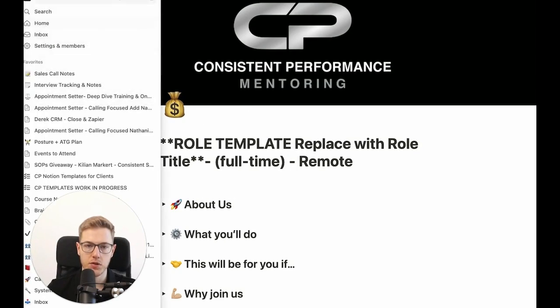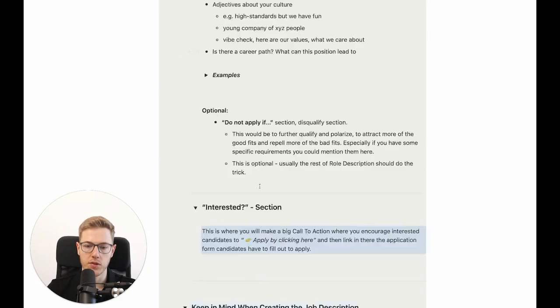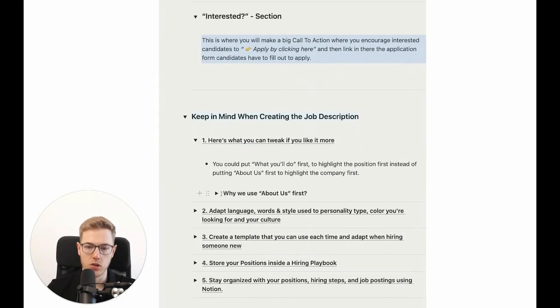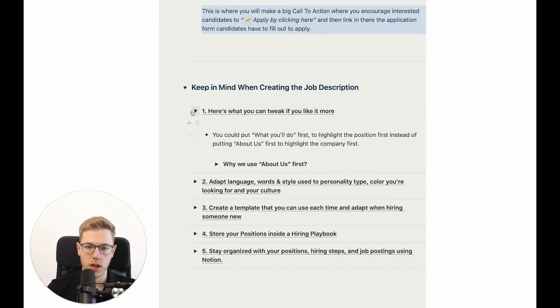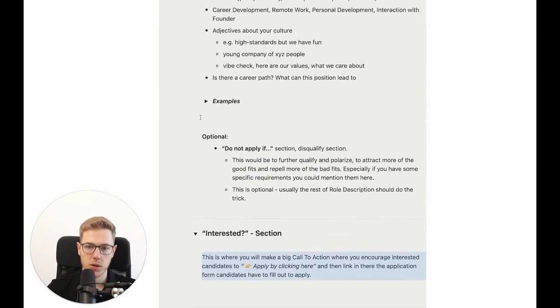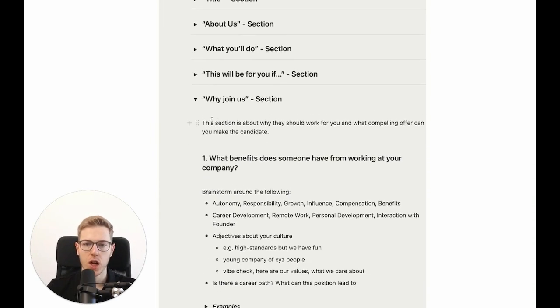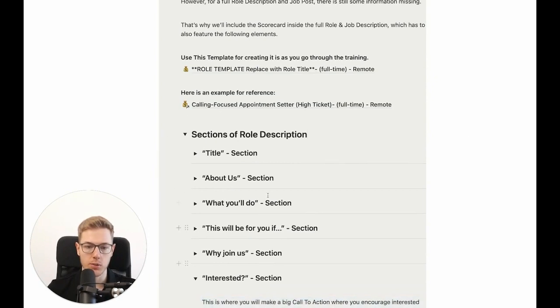And as I said before, you can tweak this a little bit in line with these points here. Here's how you can tweak it: the language, use fewer emojis, adapt the language used, and so on. With that, you can make this your own job description. You have a killer job description you can use for platforms like LinkedIn, but also link it on your website or send it to people, and they have all the info and you're really looking like a dialed in company that has everything documented and where you're very clear about the person that you're looking for.